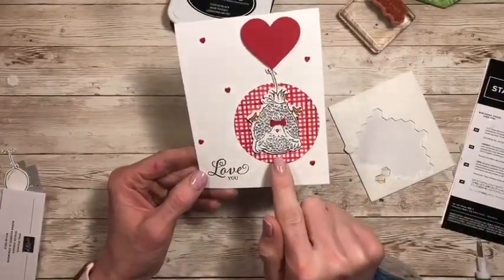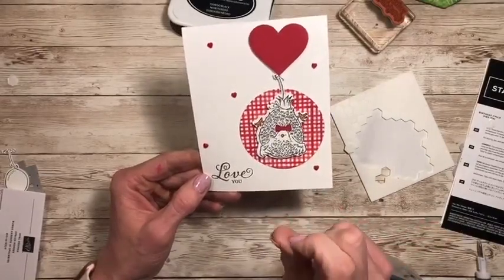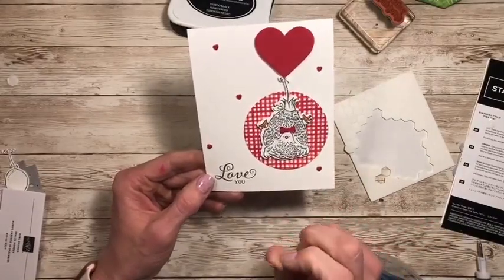This is actually the strawberry paper. Were you in the shower? I was not in the shower. Nor was I on the toilet. Those are like my two thinking spots.